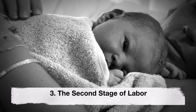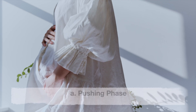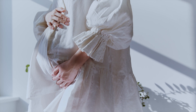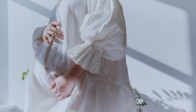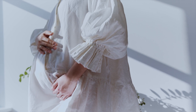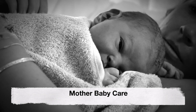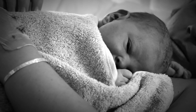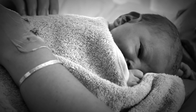Third, second stage of labor — this is when your baby is born. It involves the following steps. Pushing phase: the cervix is fully dilated and the mother feels the urge to push. With each contraction, she pushes using her abdominal muscles. The baby's head gradually moves through the birth canal and begins to emerge. Then the baby's head and body emerge fully, and the healthcare provider guides the baby's shoulders and body out. The baby is then placed on the mother's chest immediately after birth.